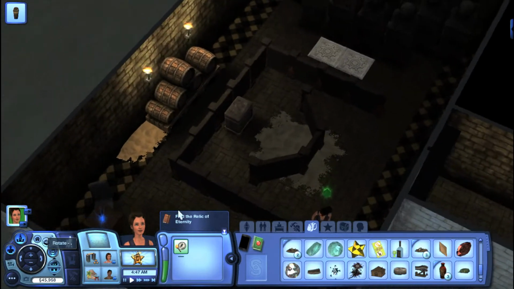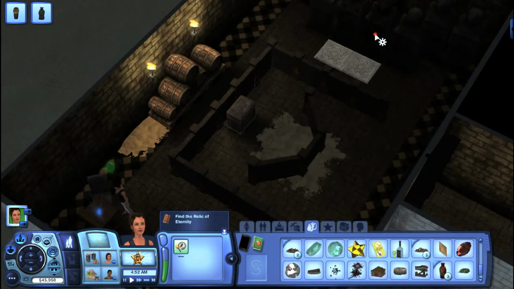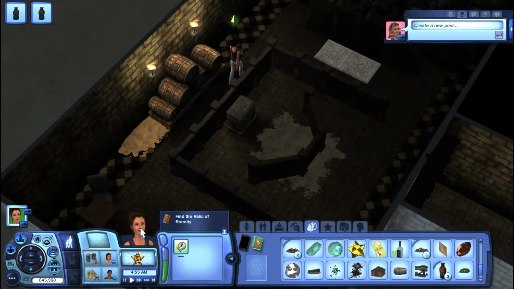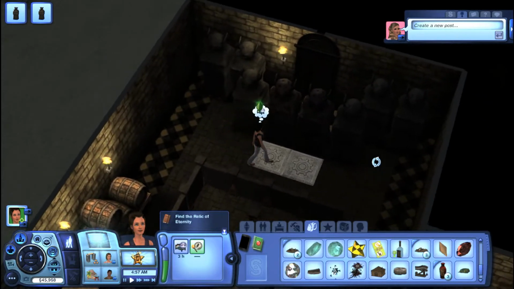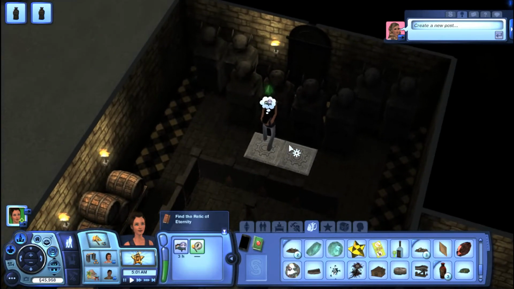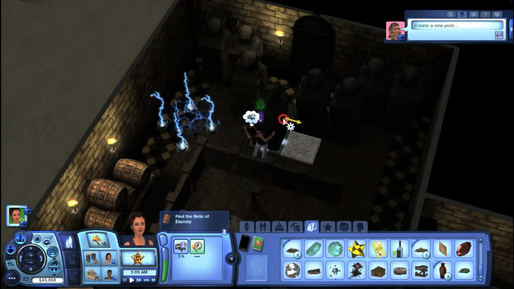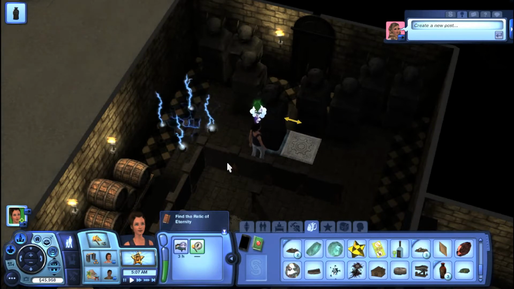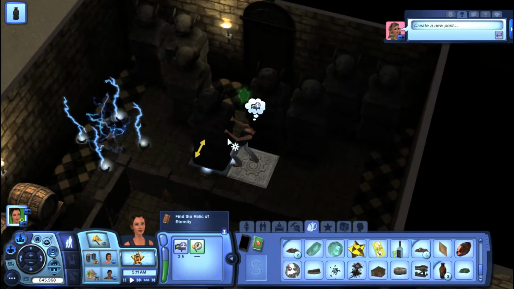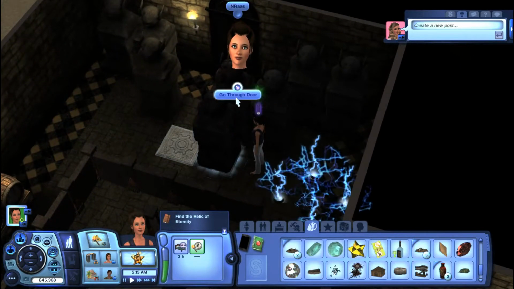For some odd reason, my game was running awfully slow, and I don't know why. Alright, so that relic was worth 132 simoleons, so we've gotten that. And that's all I really see in here, except for pulling these forward. Actually, don't pull that one. Go ahead and pull this to the side. Alright, and then go ahead and go through the door.